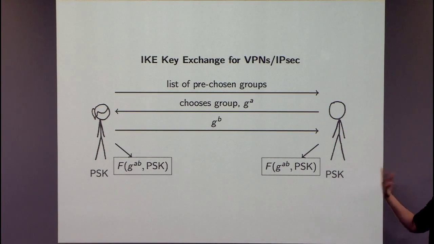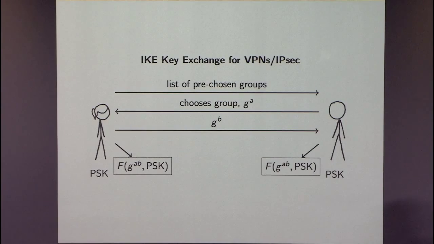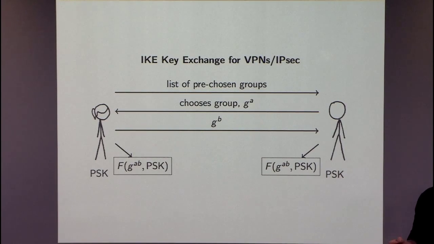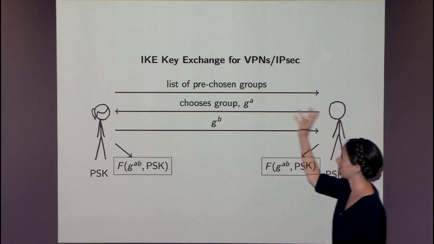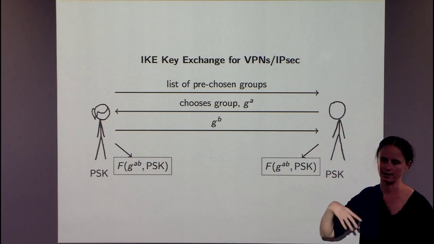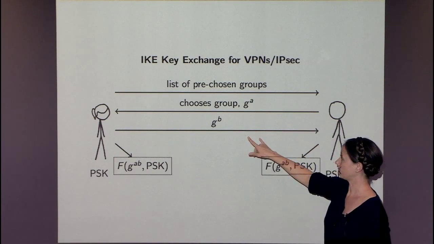Many of them are these Oakley groups that were generated in the 90s, 768, 1024 bits. There's a 1024-bit DSA group. And then there's a couple possible elliptic curve groups. But there's a very short list of groups of about 10. So Alice supports some number of these groups. Bob chooses one of these groups or says, hey, I don't support any of these groups, try again. And then they do a Diffie-Hellman key exchange.